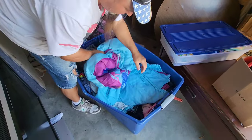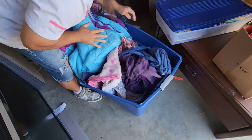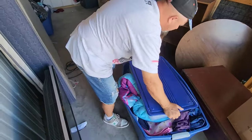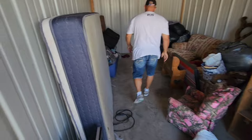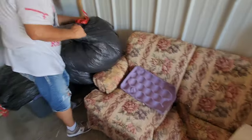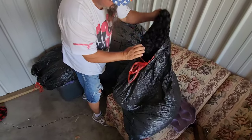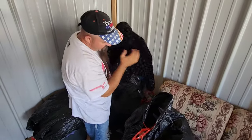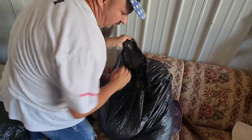Little jean jacket. We got comforters. More clothes. And it feels to be that way all the way down. All right, now these definitely look like clothes. Let's see. Egg cartons! Definitely all clothes, nothing else in there. Let's see what we got though. Oh, that's cool. Is that a coat or a fuzzy jacket? A little fuzzy jacket. It looks like some decent stuff in there maybe, but it is all clothes. All clothes all the time.